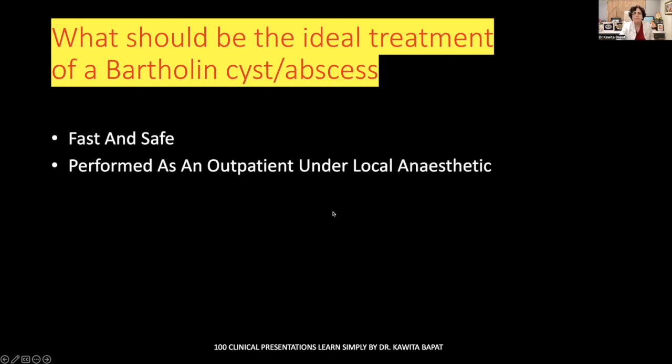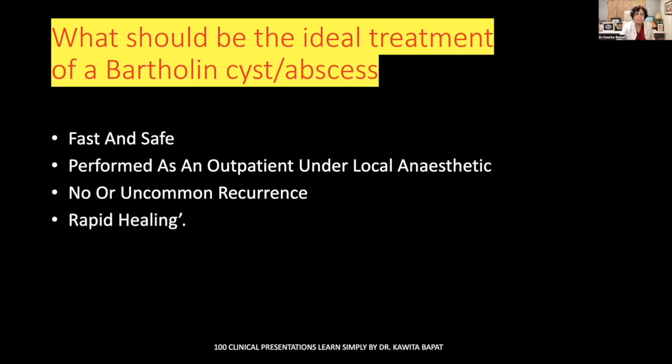Now, what should we do? The ideal treatment for a Bartholin cyst and abscess: number one, it should be fast and safe. It should be performed as an outpatient under local anesthetic. There should be no or uncommon recurrence, because the chances of recurrence are high and the patient can come again and again with a Bartholin cyst. It should have rapid healing.